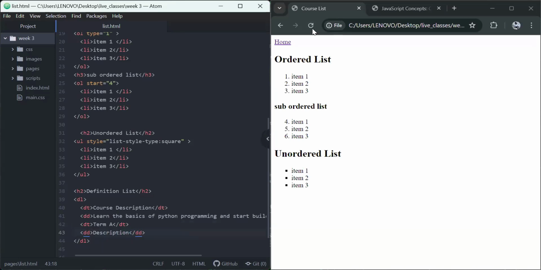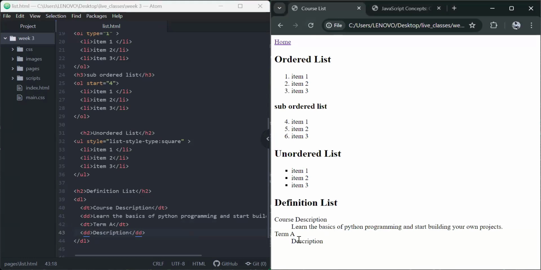So I'm going to preview and see how it is built. Now we can as well style the display for this. We're going to look at that possibly in our later classes, to see how we can adjust and style the display. But this is basically how the display is. We have the list terms and descriptions, so the first description is the term and the definition.